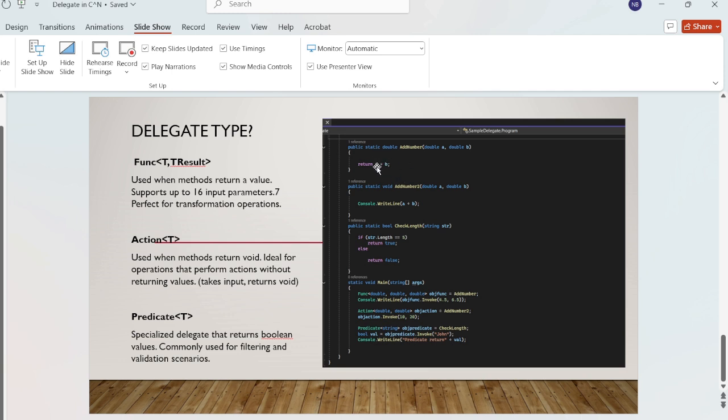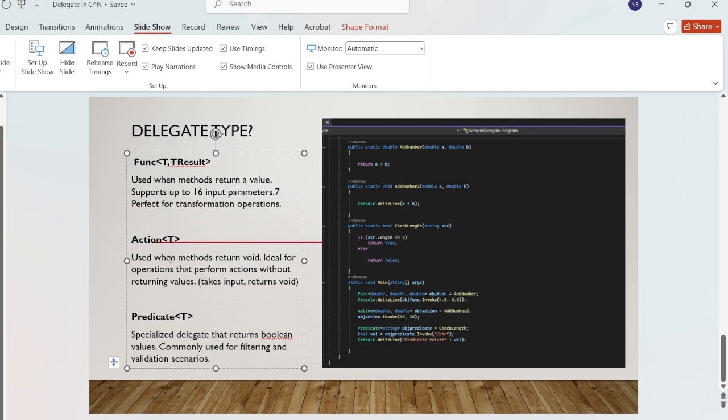This type of method can be referenced through the Func delegate. Here the first two parameters are the input parameters and the last parameter is the output parameter. So a Func delegate always has input and output parameters as well.